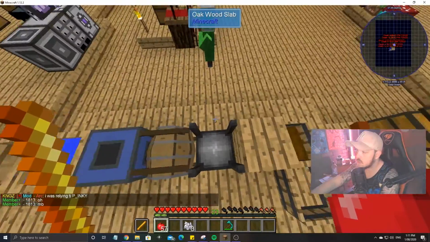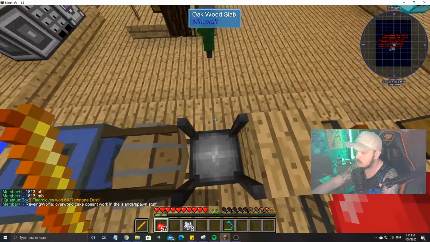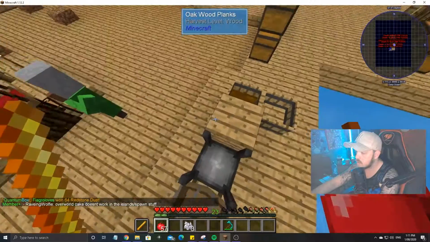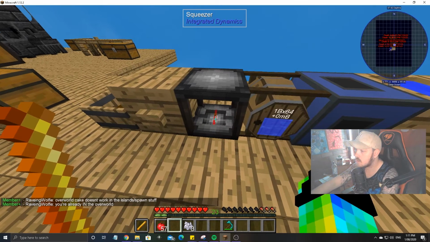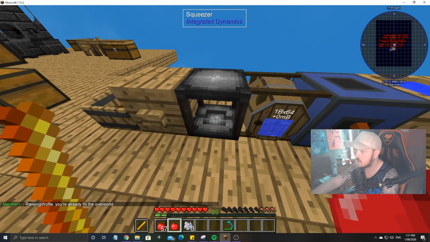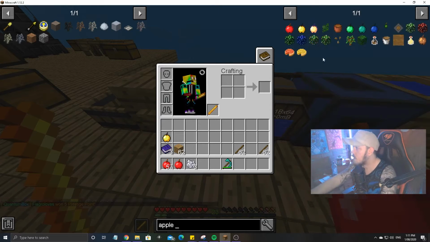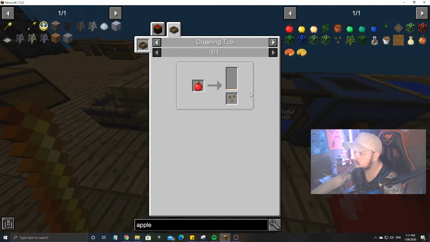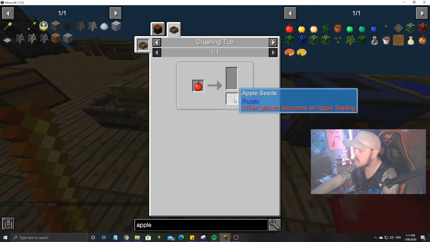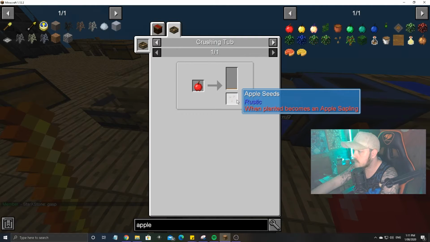Give me seed. Huh? Did that really not give me anything? Doesn't it? Hang on. Apple seeds. Crush an apple. Wait. Apple juice. When planted, it becomes an apple.